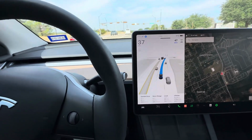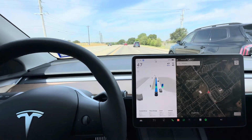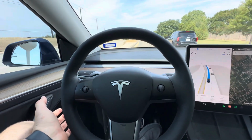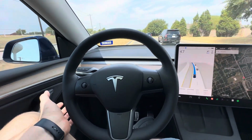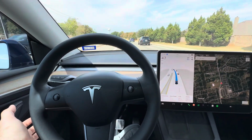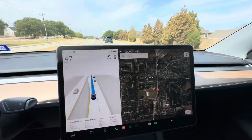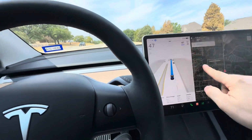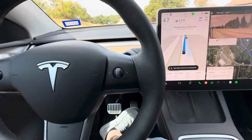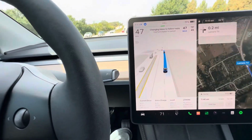I am running full self-driving, so the car has been switching lanes, navigating, driving. It is doing it all. You will see as we go around this turn, the car is driving for me. So, really, really impressive. Now, we are going to go right up here. Let me just switch my navigation on. And the car knows to switch to the right lane. So, it is switching lanes to follow her out.